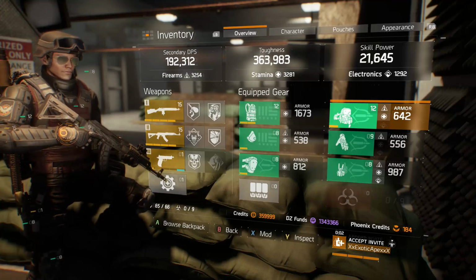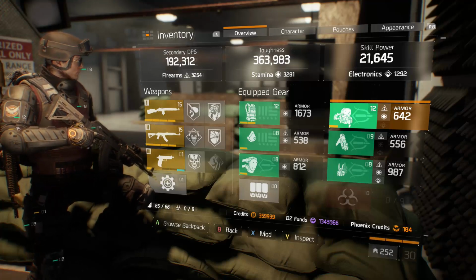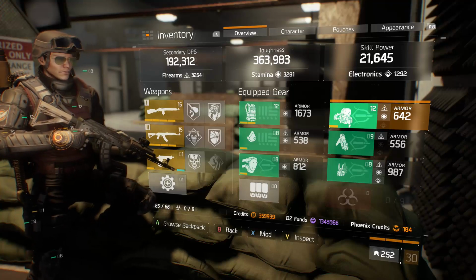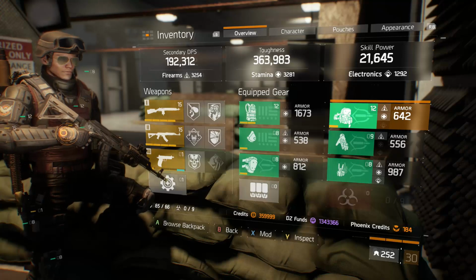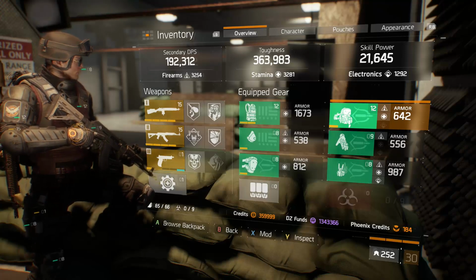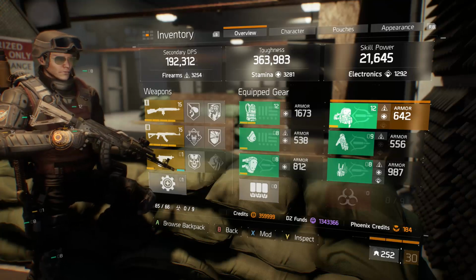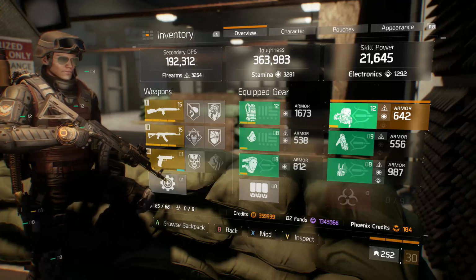But what this build in the form that I can showcase right now is capable of doing is carrying teams through pretty much any content. Now I'm going to show you a short gameplay clip of when it worked for me. My aim is not the best, okay? So again, the potential in this build is crazy if you have good aim, if you can take full advantage of it.